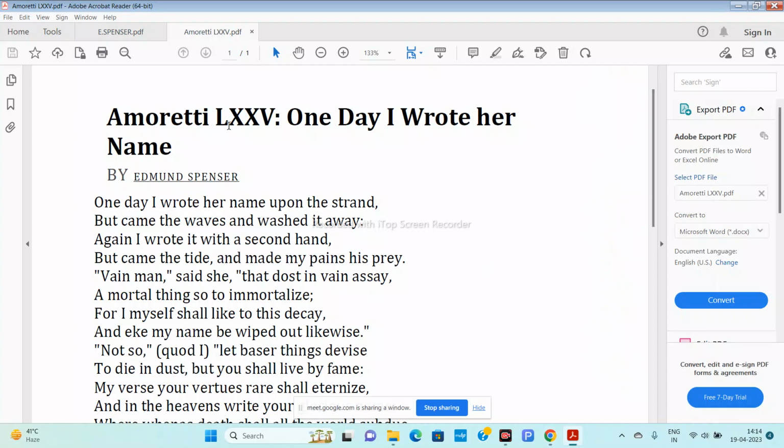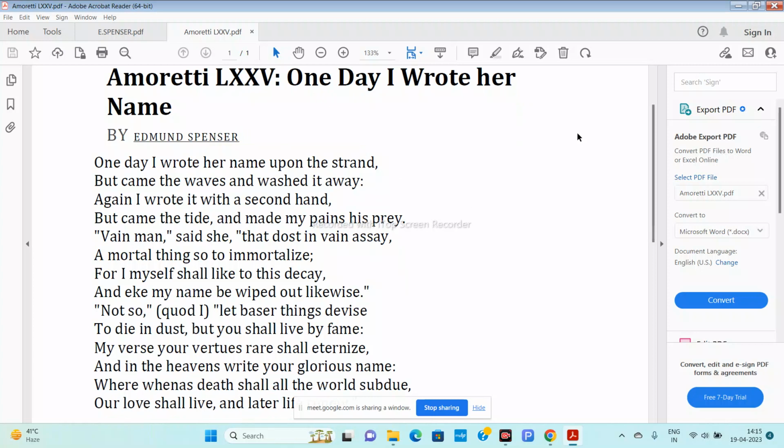Now this is written in Roman numerals. This is 50. This L, it is not actually L, it stands for 50. And if the numbers are on the right hand side, it increases by 10. This is 10. So 60 plus 10, 70, and 5, 75. So it's written like this. Sonnet 75. One Day I Wrote Her Name, by Edmund Spenser.